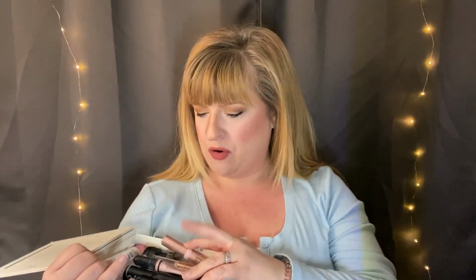Let me show you this box. I have actually put in here my concealers and my corrector and my mascaras and everything that I use in this box. So that's what I've been using this for. I'm very excited. It keeps everything together, what I want to use for the day especially. So I'm loving that box for that. I'm going to have to figure out how to use this box with the slide effect drawer, because I like that. Anyway, let's see what is in this box.